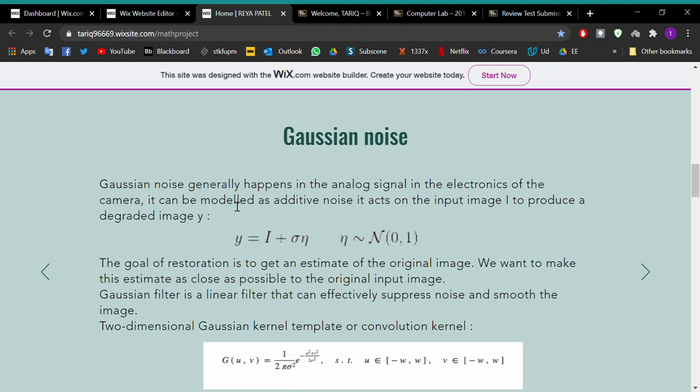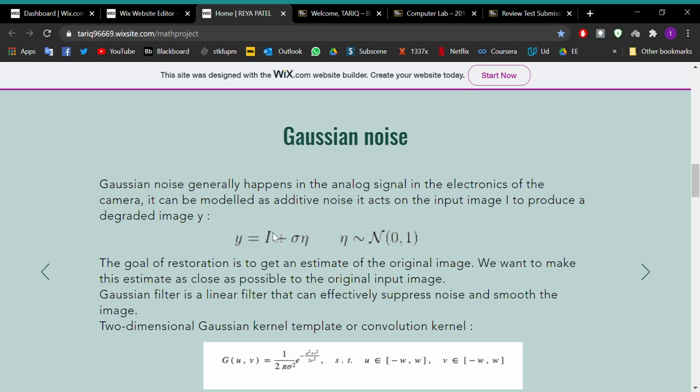In most applications, we have Gaussian noise, which generally happens in the analog signal in the electronics of the camera. We can use the previous mathematical representation to represent the Gaussian noise. Y represents the noisy picture.